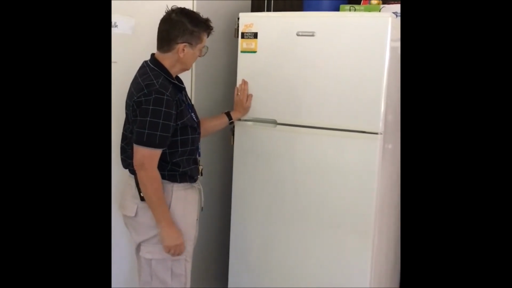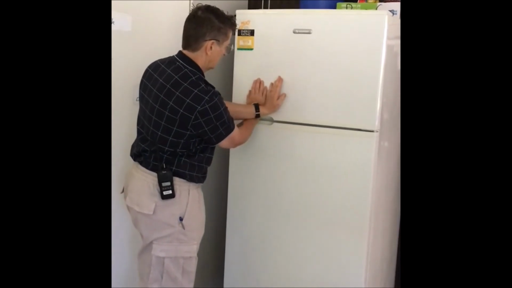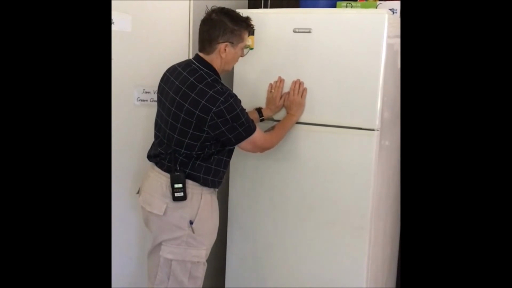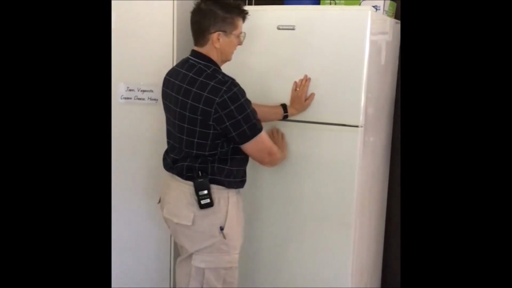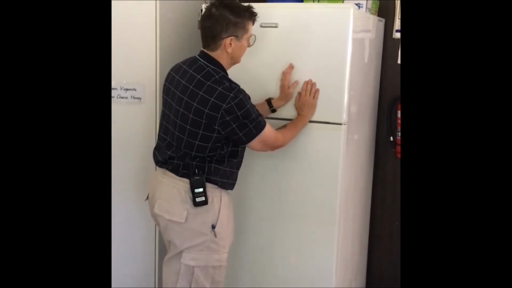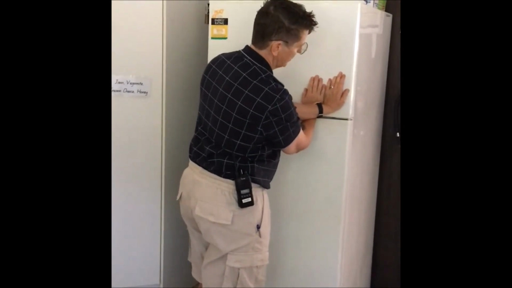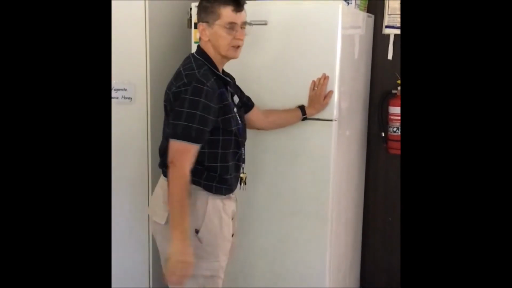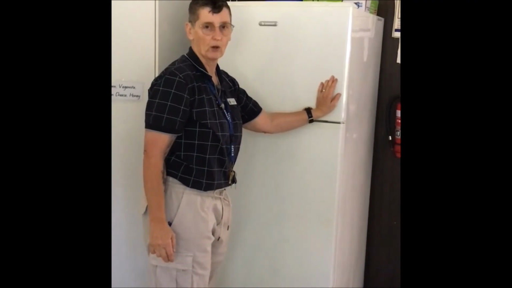Okay, 1 hand, 2 hands, 3 hands, 4 hands, oh this is tricky, 5 hands, 6 hands, I hope I'm doing it right this time, 7 hands. Have I got to the end of the fridge yet? I think it's close enough, don't you? So this fridge is 7 hands long.